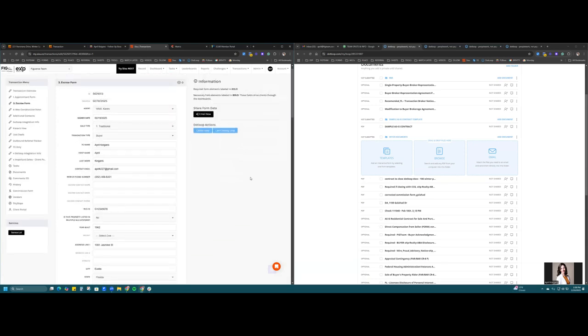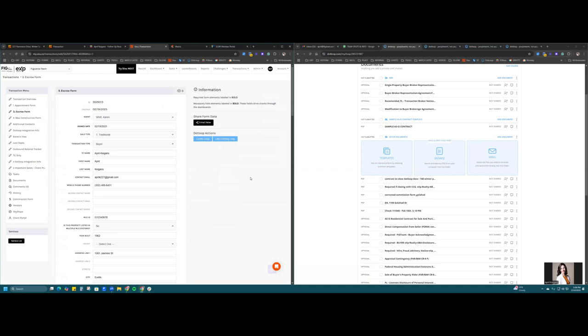Once this has been done, I will receive as your TC the alert from SISU that you have a new contract that needs to be processed. So then I will go into dotloop and I will go into SISU. I will start cross-checking all of the documentation and information to make sure everything looks good and we're aligned with what's required for compliance. And then I'll be sending introduction emails to buyers or sellers, whoever we're representing, and then also lenders, title company, and whichever agent is on the opposite side of the sale.